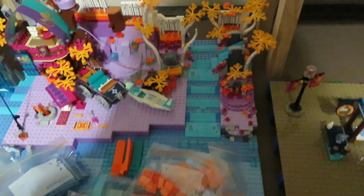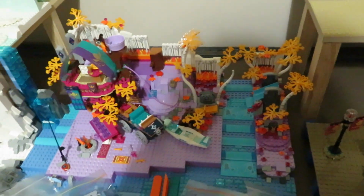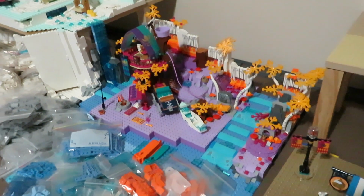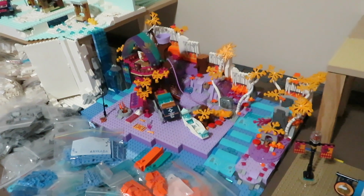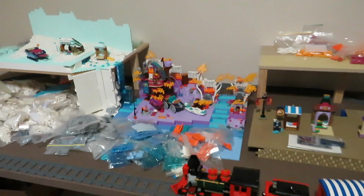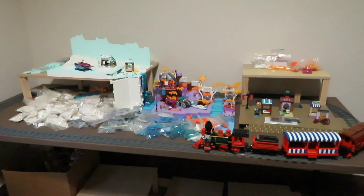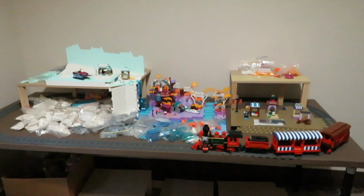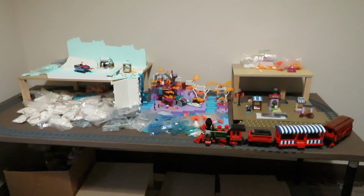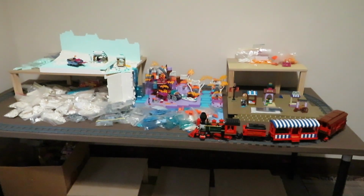There's still lots of work to be done. All the water's still got to be sorted out, loads more of those birch trees have to be added in. But it's all getting there. It's a work in progress, like with any Lego city, but it's exciting things. I feel like at the moment my city has gotten worse, but I think that's before it can actually get better. So this side of my Lego city I don't think looks that different as far as what I've achieved in Lego, but all the foundation stuff, getting the railroad in, getting those little plinths sorted out.